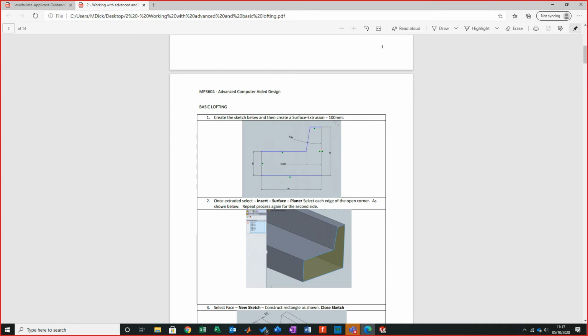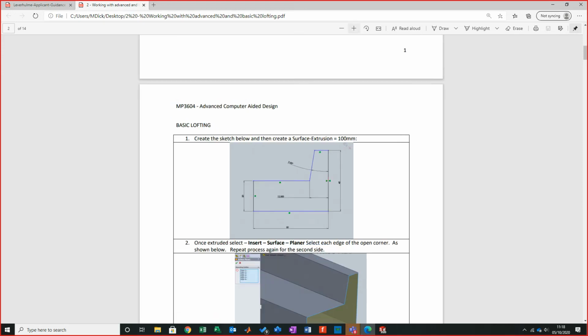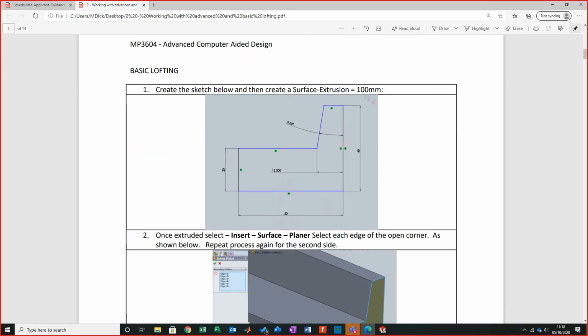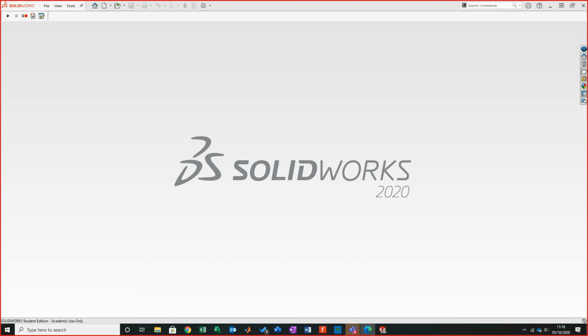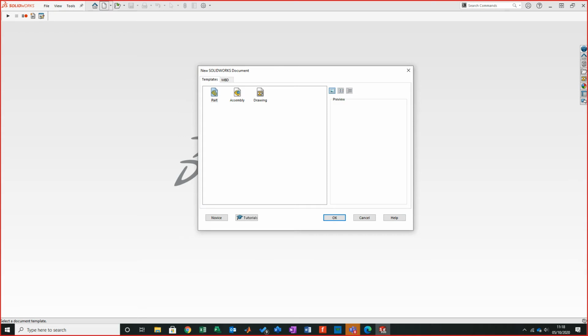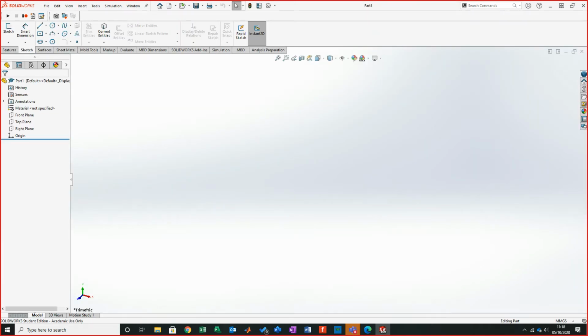Yes, there is a massive, huge, gigantic mistake in this, and I leave it here because it really makes you see what's going to go wrong in your assignment, what's not going to work out, and how you can approach it to try and fix these problems. It's a huge gaping problem. But what I'm going to do is start off dead steady. So again, if you are CAD savvy, you are more than welcome to fire away. But for me, I'm going to go dead slow and just look at this basic lofting.